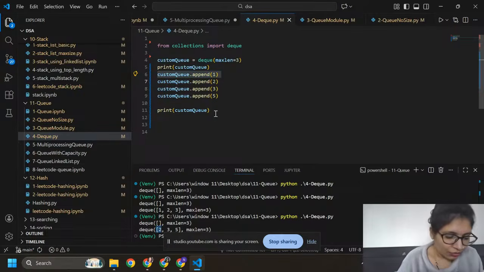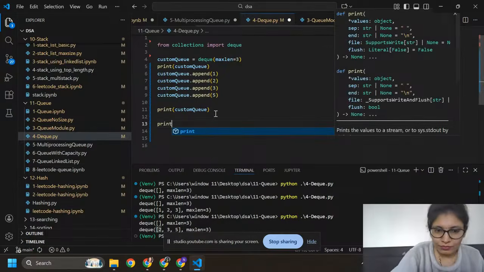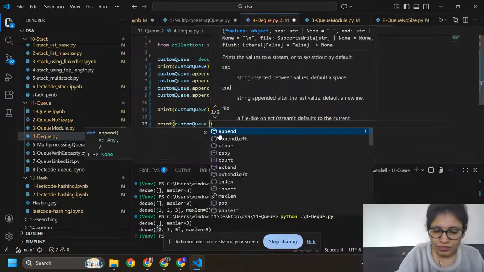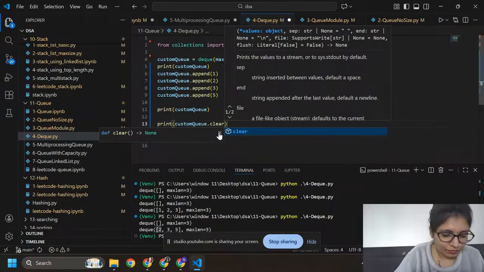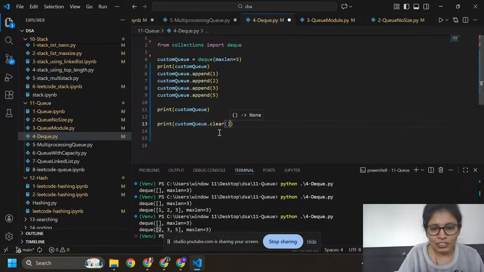Okay, so after this we are going to print custom queue dot clear. It means it will give you None. It just empties the queue and doesn't return anything.